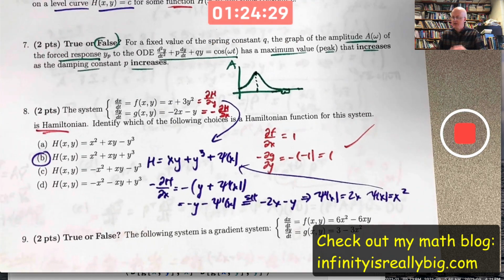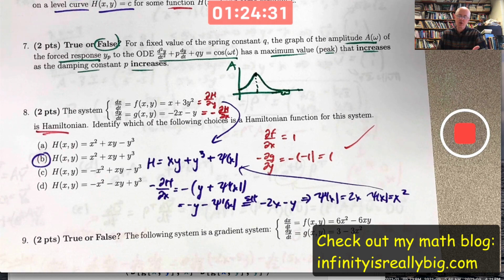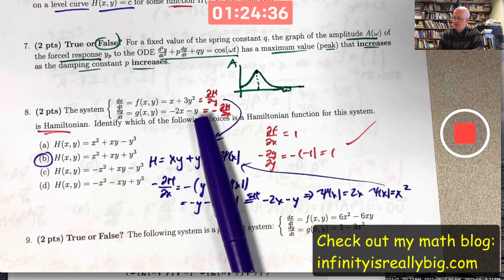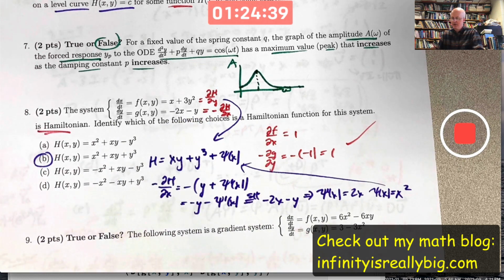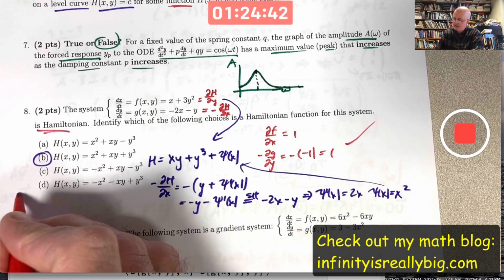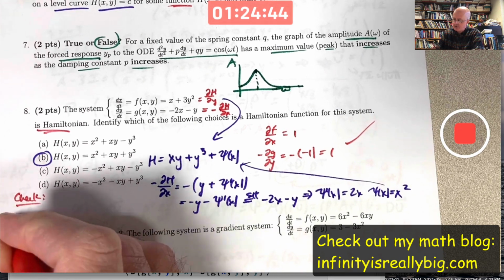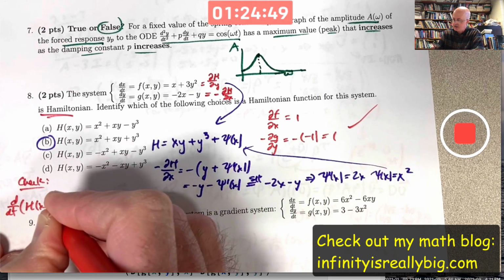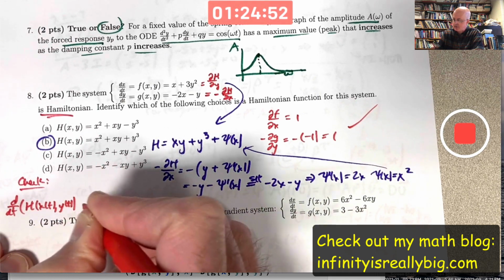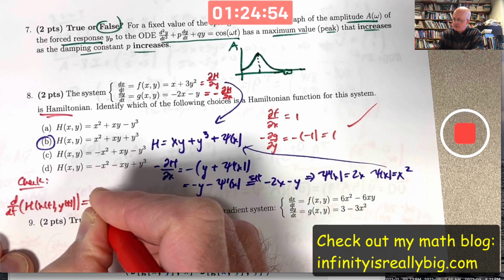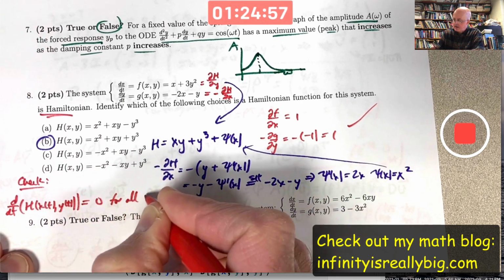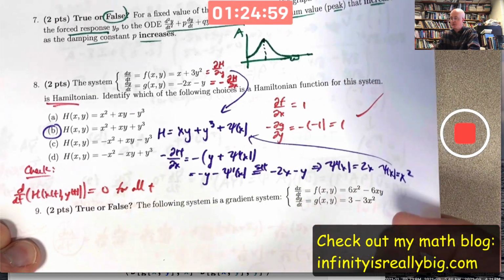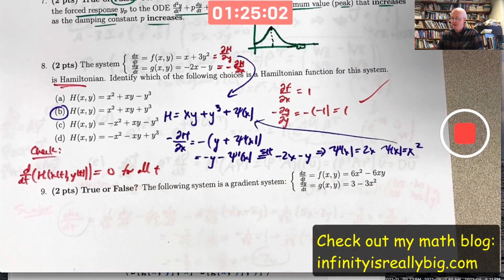What is the Hamiltonian function here? In applications, it often represents total energy. And it turns out that because of these facts, total energy will be conserved. You can check on your own, I will not take the time to do so, that the derivative of the Hamiltonian function with respect to time along a solution curve, if this is a solution curve I'm plugging in, is 0 for all t. You need the multivariable calculus chain rule to do that, plus the differential equations. I'll leave that to you to figure out if you are interested.